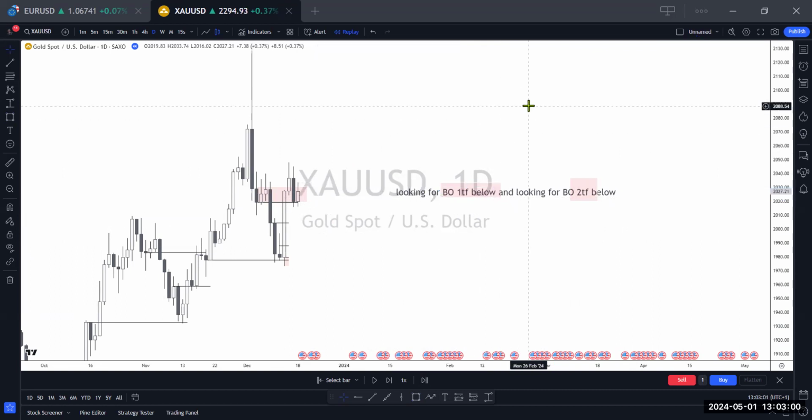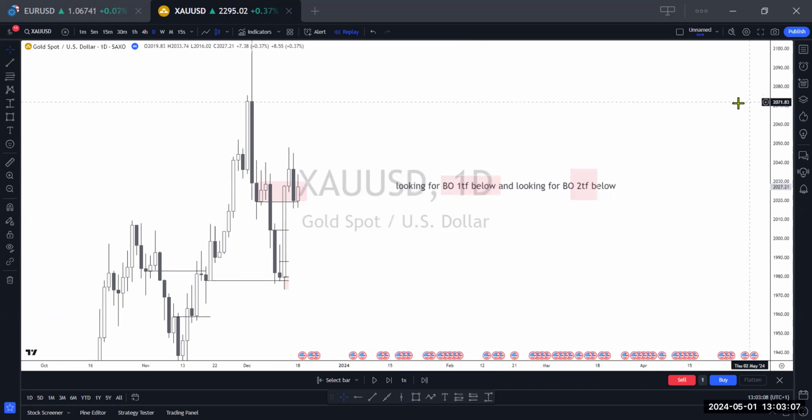Okay? Can anybody tell me why? What's the difference between these two? I need you guys to reason this out. The difference is that if price has tapped a daily level, and you go to H1 to look for your breakout, and you get a breakout on the H1, there's a high chance that the trend will not go for too long.